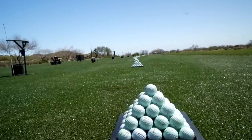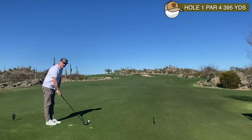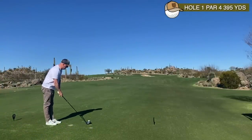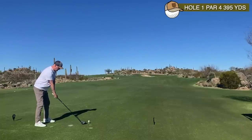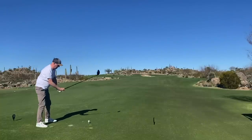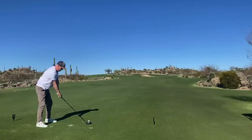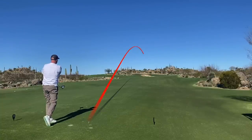We're on to the first tee with my caddy for the day, Aaron, ready to help out when called upon. This was my last day of the trip and although starting to tire a little, I was determined to get one last round in with a full bag of PXG Gen 5 before my flight home later that day. Pleased to say we got one right down the middle — a decent start.